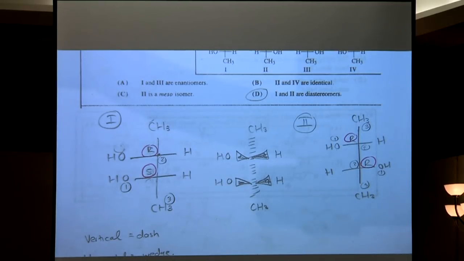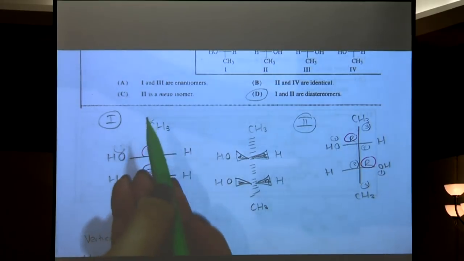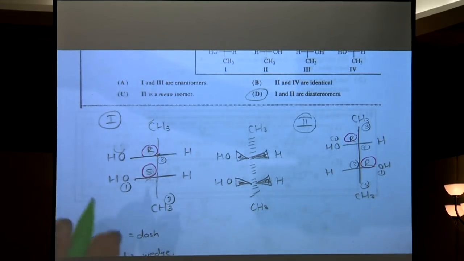I don't think, when you're saying if something's meso, it's not really for comparison, kind of like when you're comparing enantiomers and diastereomers. They would say something like C, for example, when they're saying 2 is a meso compound, it's not, but then if they said 1 is a meso compound, then that would be an option. Right, because if you draw a line of symmetry, then both halves would be the same. Exactly, yep. Any other questions?